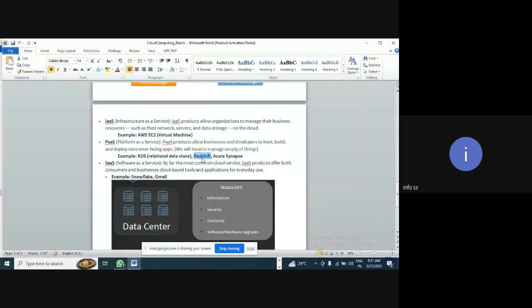And what are the competitors in terms of data warehouse? In Azure, you have Synapse. In AWS, you have Redshift. They are all platform as a service. Your client has to take care of a few things. But since Snowflake is software as a service, Snowflake will take care of everything. Like Gmail, you can create a Snowflake account and start using it, and you will pay only for what you use. Got it? These are the main advantages.